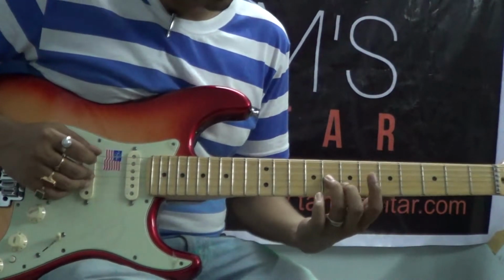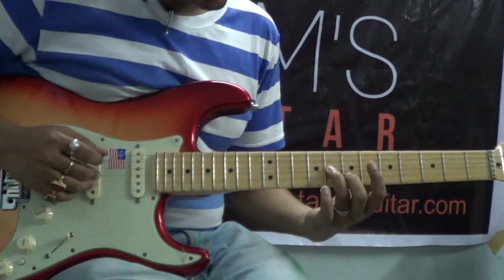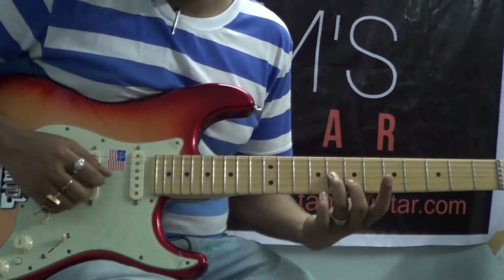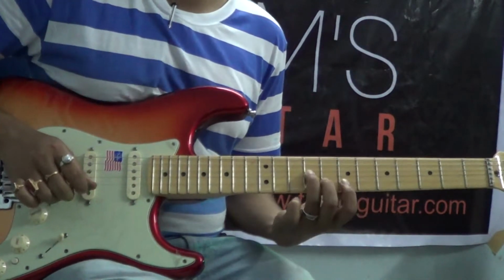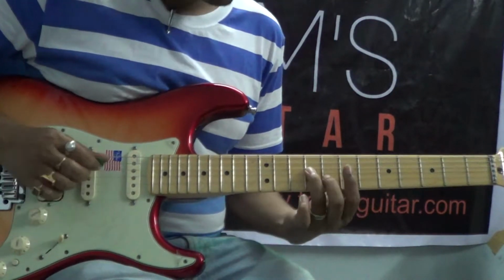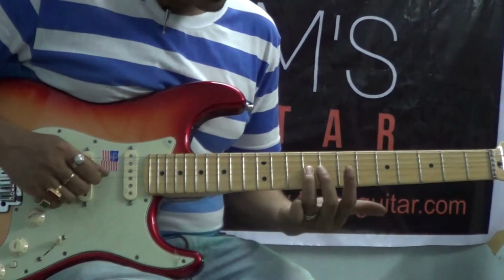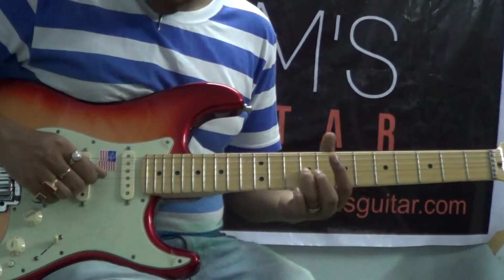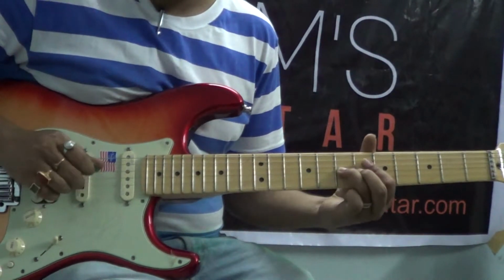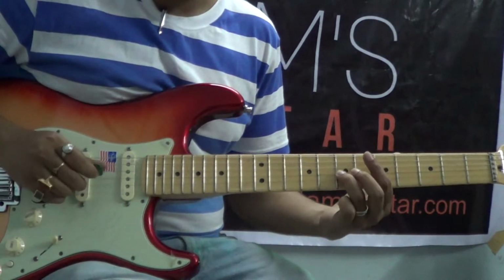So I'll again explain. I'm putting my third finger on 8th fret 3rd string and second finger on 7th fret 2nd string. I'm striking these two, sliding a half step 3 times, and then I'm picking the 9th fret on the 3rd string and sliding it back to the 7th fret. That is, I'm moving into the first shape, A minor pentatonic.